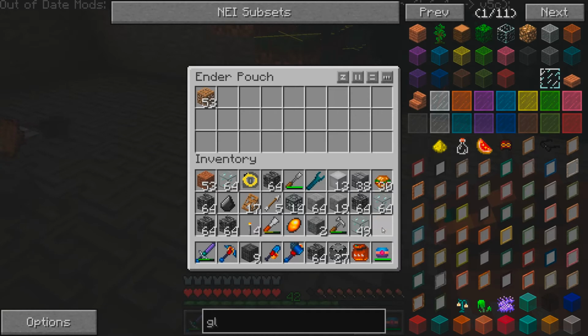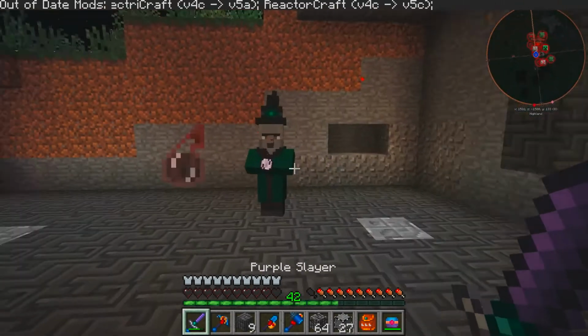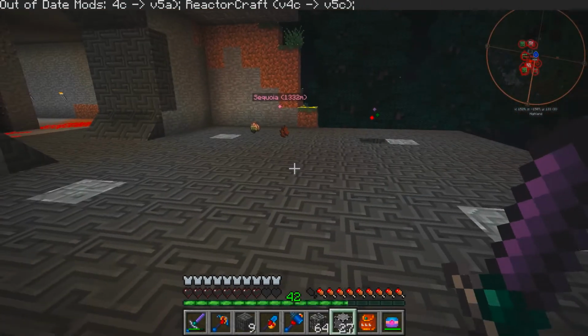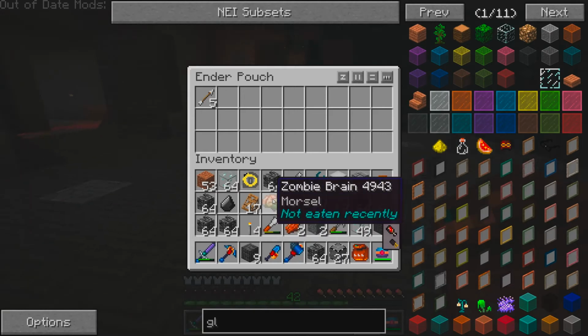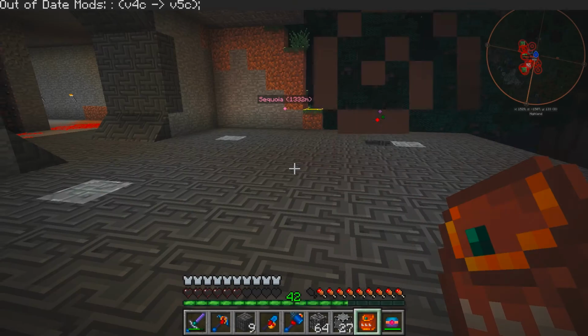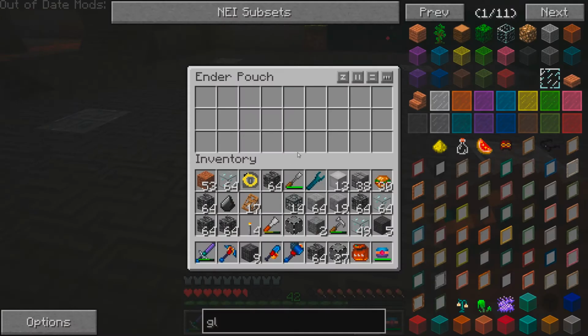Let's put these carpenter's blocks away. There we go. Ow, ow, ow. Oh, you're kidding me, right? Go away and stay away. Put that away, put this away, put that away. Painted glowstone, painted with Tyrian. We can put... Well, I'll put that away yet.